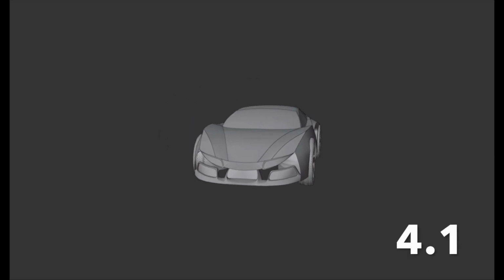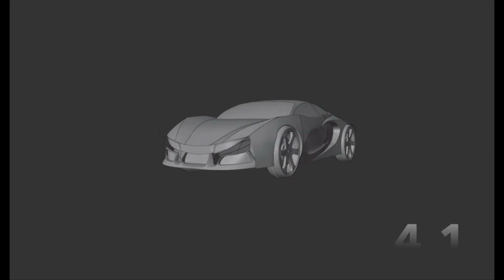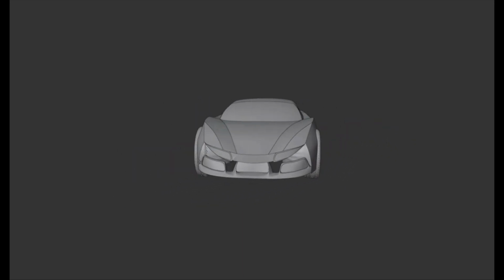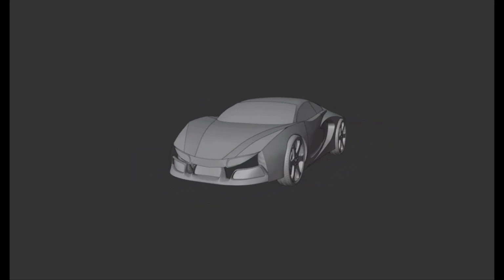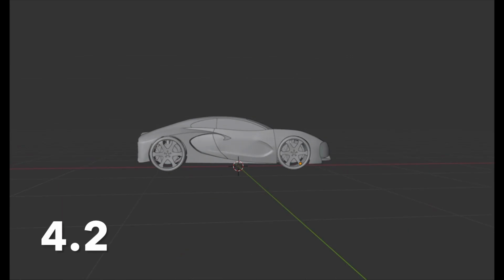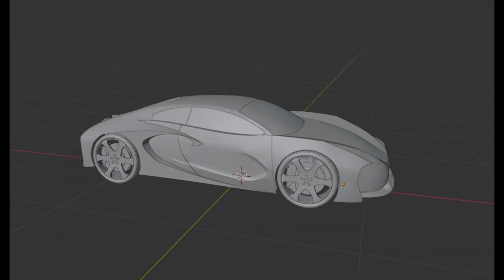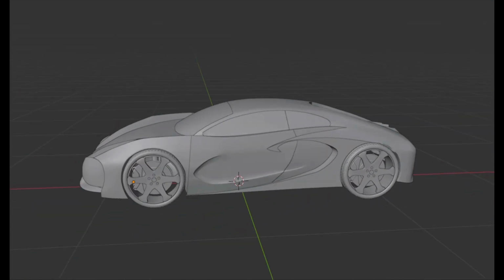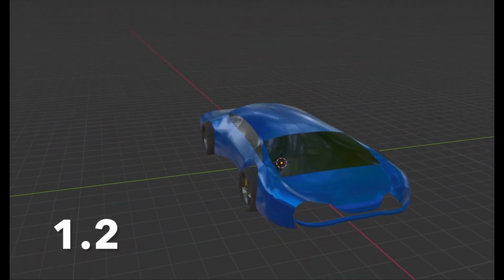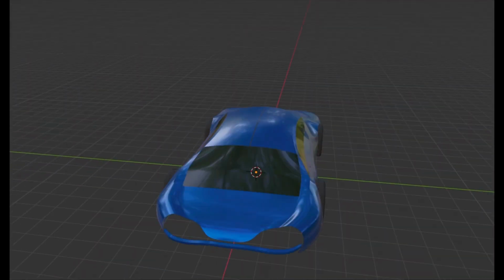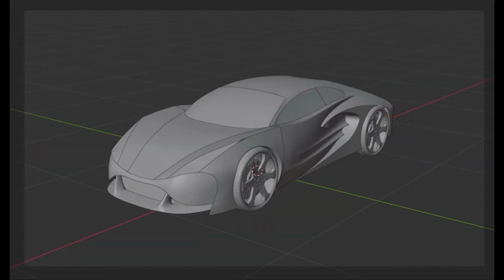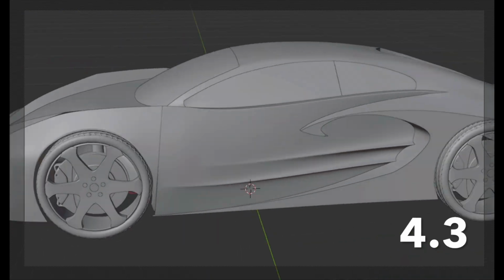So moving into the fourth model, you can see that I changed the front of the car a little bit, as well as the sides of it, and I wasn't overly happy with the design, so I didn't make a rear for it. But that's why I made this one here. This is a more updated version, and you might realize that those headlights look very familiar, and that's because I took them from that 1.2 that we saw earlier. So this was my second ever car built, and I decided to take those headlights from it.